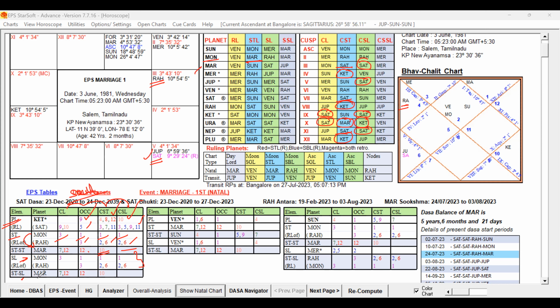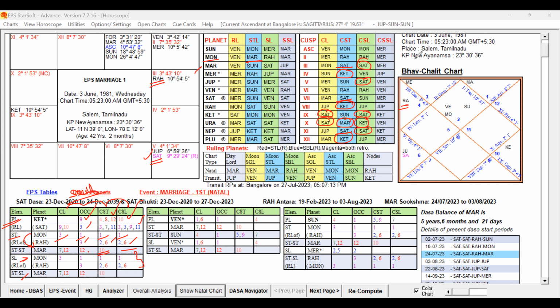Similarly, the star lord of the sublord is also shown. So keep in mind that Ketu's self-signification, star lord self-signification, star lord of the star lord self-signification, sublord self-signification, and star lord of the sublord self-signification are shown one below the other in the EPS small table.